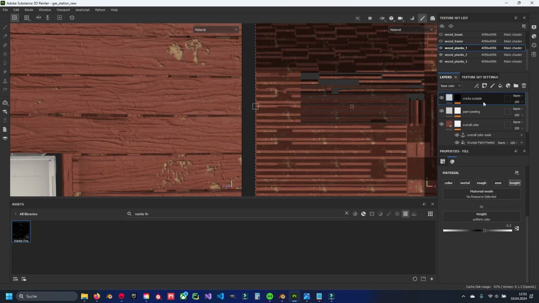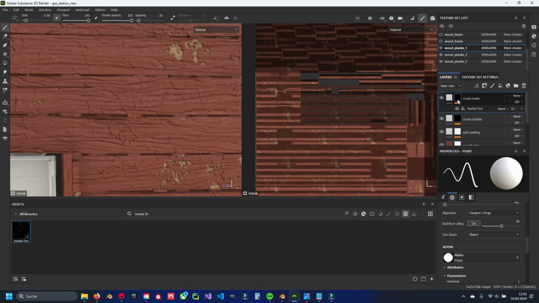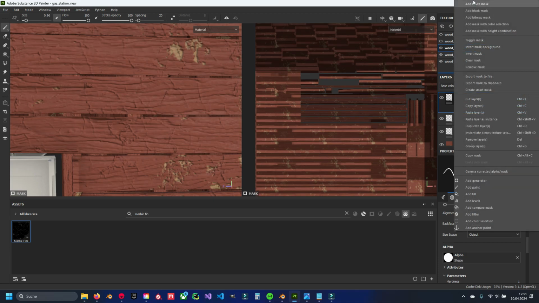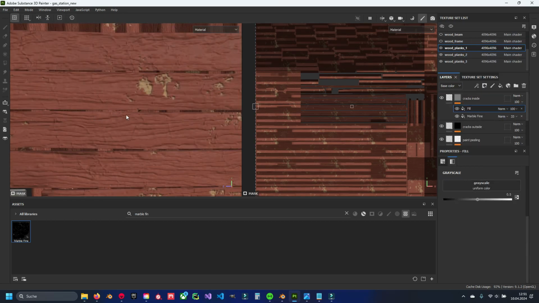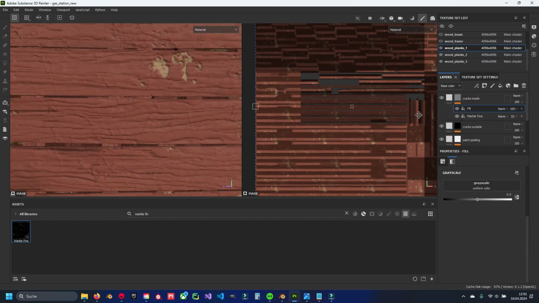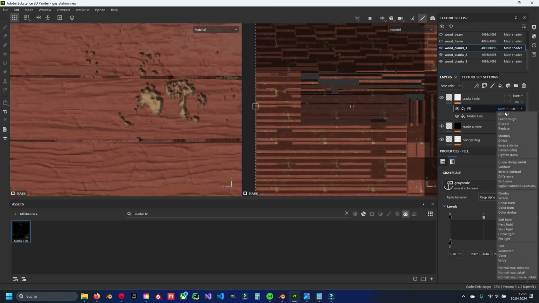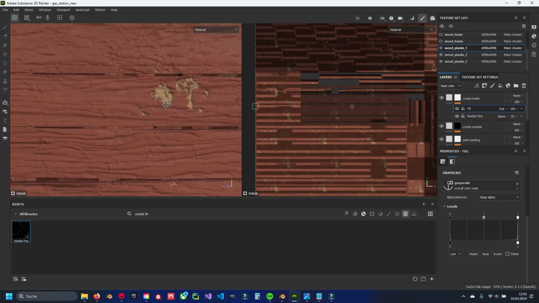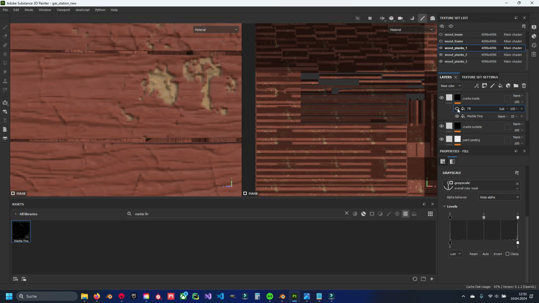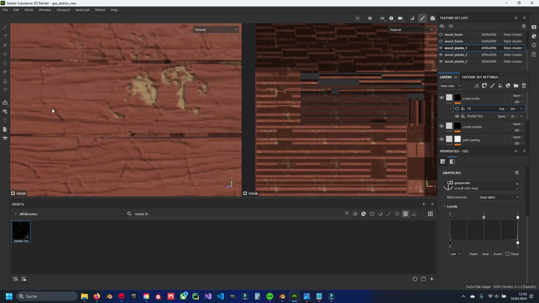So I just want the same thing for some cracks inside. So I'm going to copy this layer and the copy I'm going to call inside. And in here we have just to do two things. So the first thing is we have to add on here another fill layer. And on the fill layer we have to add on the grayscale our anchor point. And on this fill layer we have just to set the blending mode to subtract. So it's not going to be on this layer, but as you can see on the rest of that.